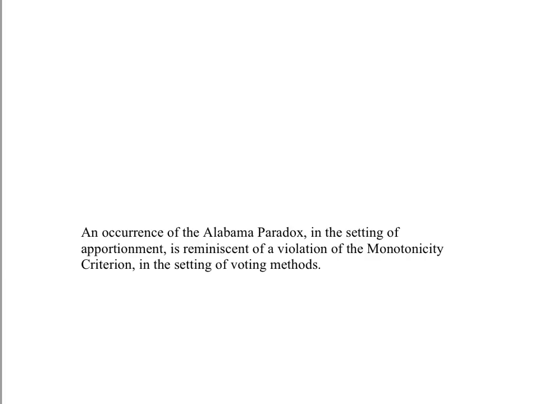It makes you think that the voting method has something irrational about it, and it makes you think that the apportionment method has something irrational about it. This is one of the flaws of Hamilton's method. It is vulnerable to the Alabama paradox. So the good news is that it always respects the quota rule. The bad news is that it sometimes gives rise to the Alabama paradox. In fact, it was a specific instance of the Alabama paradox that led to Hamilton's method being thrown out as the official apportionment method for the U.S. Congress.